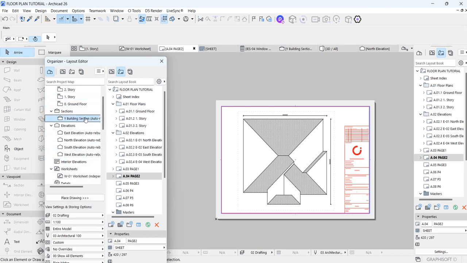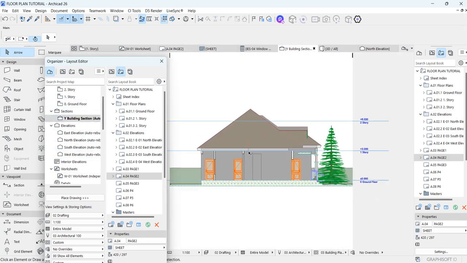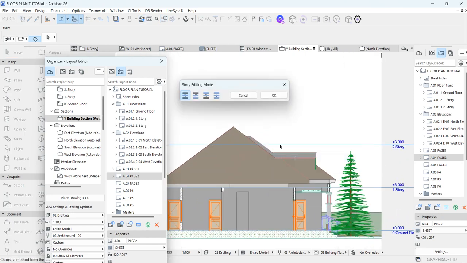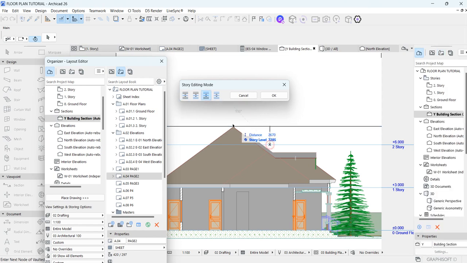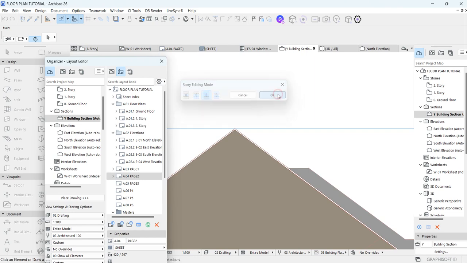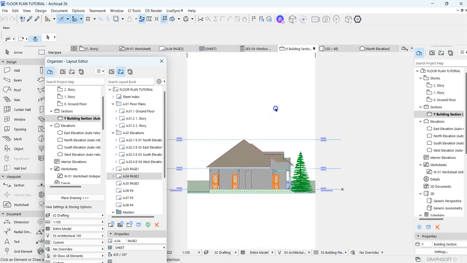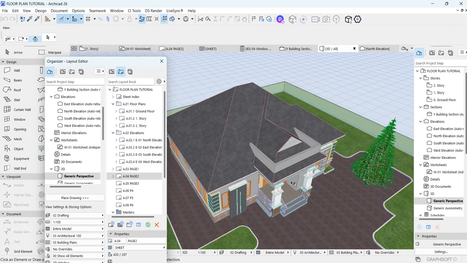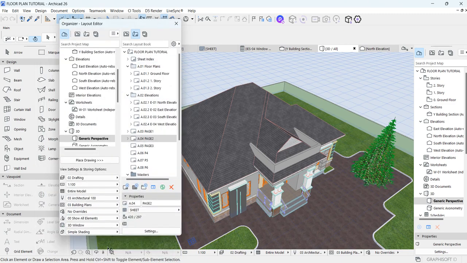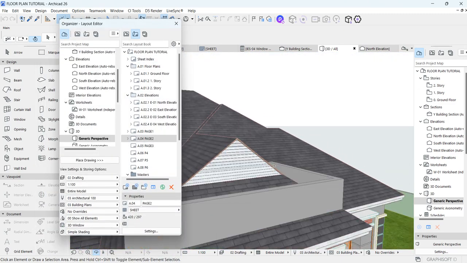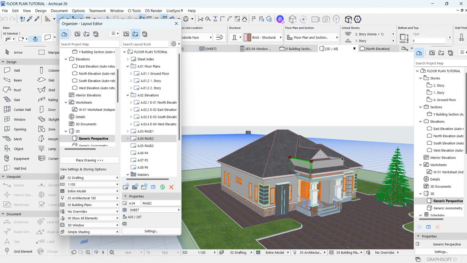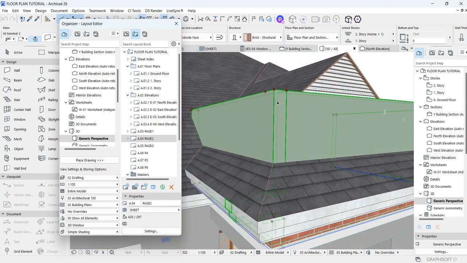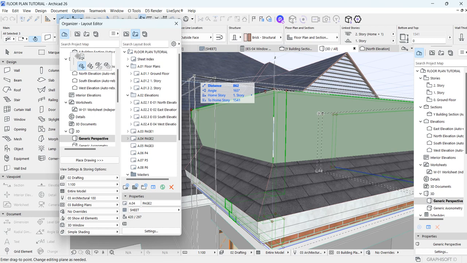So the next thing is my section. I would like to right click on that level line. Then I will choose this and I say I want it to be on top. Then okay. So let me override the graphics. Oh, it affected my wall. Okay, let me go to my 3D and see. Because I raised that, it affected the wall. So I'm going to drag this wall down to the original position.